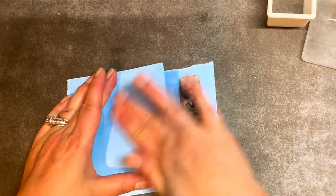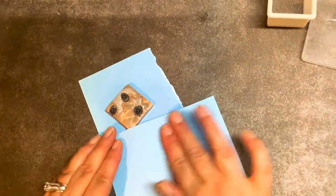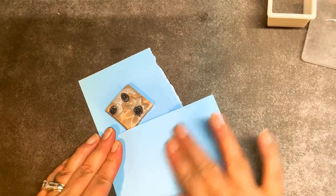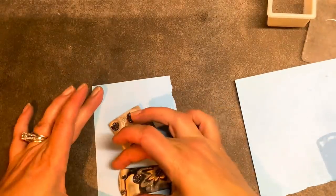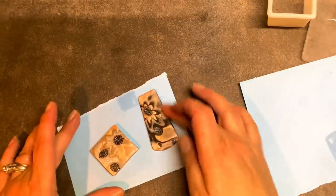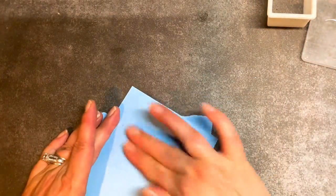I'm not going to show you any sanding, but I'm going to do the usual amount of sanding, starting with a 320 grit, moving up to 400, 600, 800, 1000, 2000, 3000. And I've not decided whether I'm going to resin one of them yet, so if I resin one of them, I'm not going to sand it as well, obviously. We'll see. But anyway, once I've baked those, I'll be back.